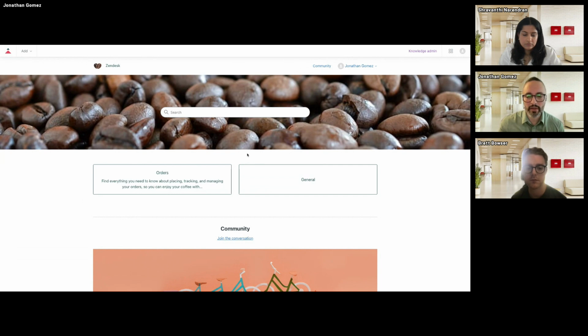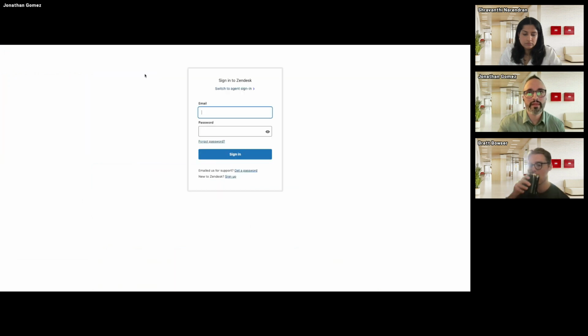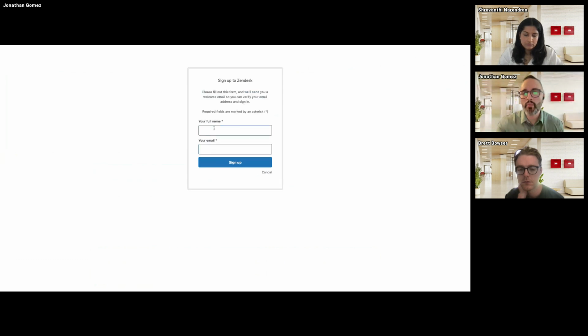If this toggle is enabled for sign-in, then, let me show this for a second. If I sign out, they're essentially presented with this login screen, Richard, if we toggle that sign-in required. So they would have to actually sign up within the Zendesk Help Center to create an account. And then once they submit their verified email address, they would be able to log in and see that homepage and submit a request.